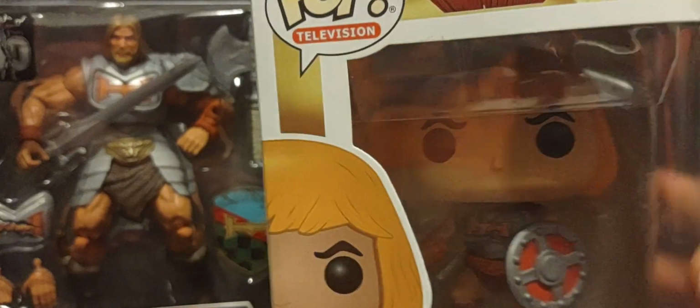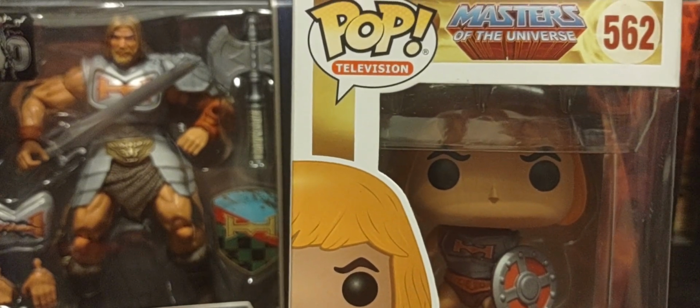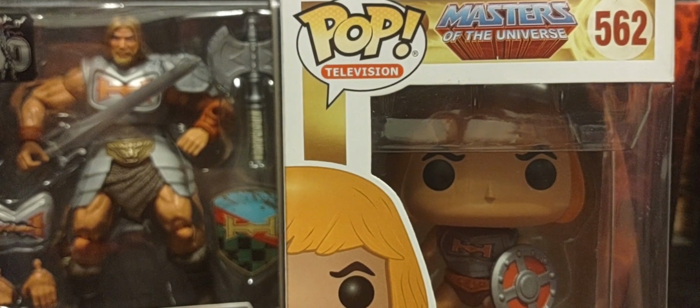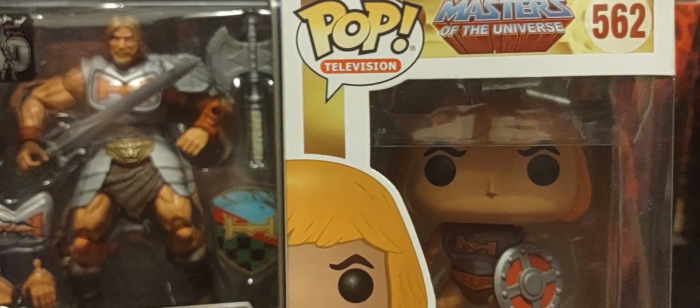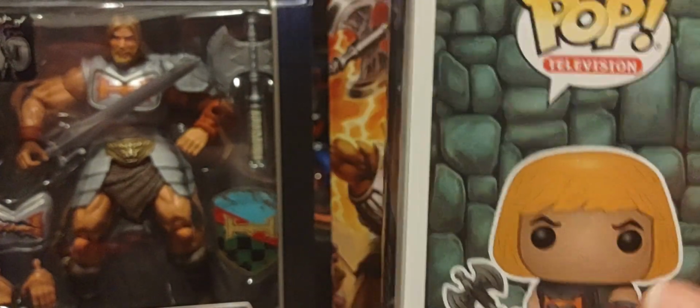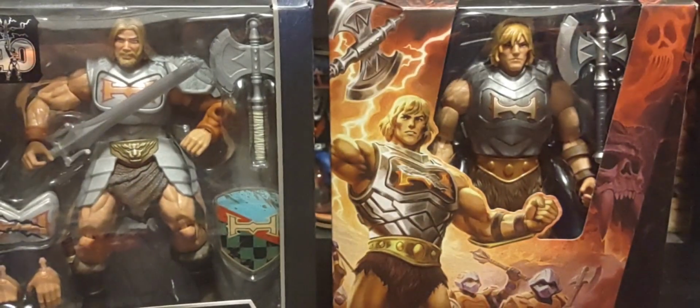And I really do hope that Funko gives us some new figures in the world of Masters of the Universe. It's been some time now, at least about 4 years since they put out some new He-Man figures. I hope they do an updated version of the Revelation show, the Revolution show. I would love to get some new figures in the world of Funko for Masters of the Universe. But there you go, guys.